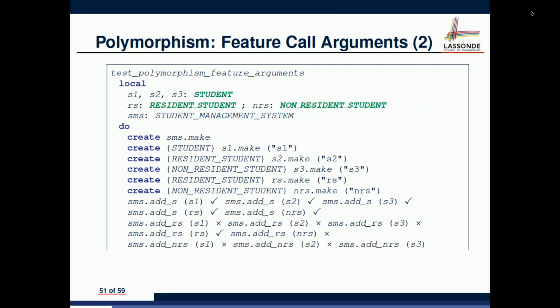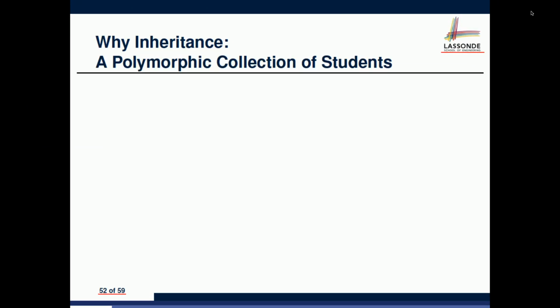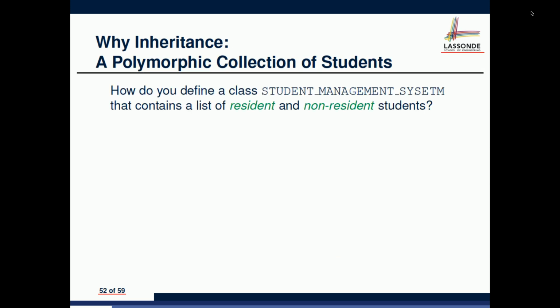Okay, that's about feature arguments, which we went through, and now let's go to return values. Oh, before I go to return values, basically we talk about polymorphic collection, so that's a very important decision you have to make. Every time you want to declare the type of a collection, you want to choose maybe the most accommodating type for your particular application.